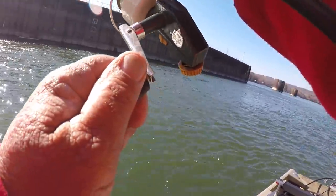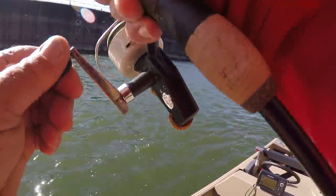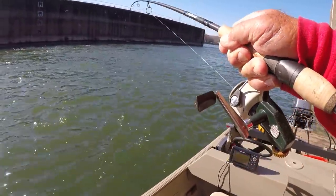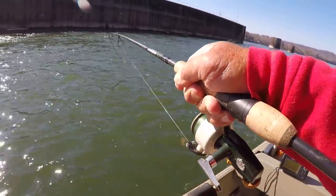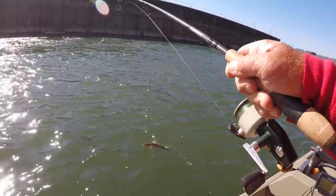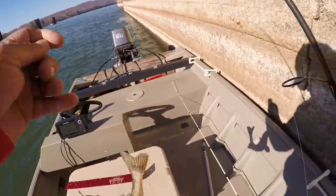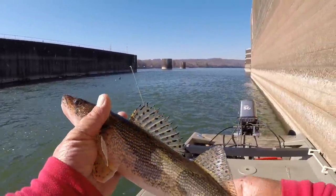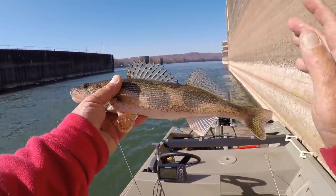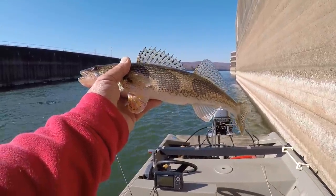I believe we got a fish on here, folks. Yep, y'all ready? There he is. Reckon what we got right here. Well, I tell you what, it's probably a sauger. Yep, look at there, what a sauger fish right there. Let's flip him in the boat right here. Now, if he's 15 inches, we're going to keep him. Delicious eating fish. Fun fish to catch. And did I mention delicious?